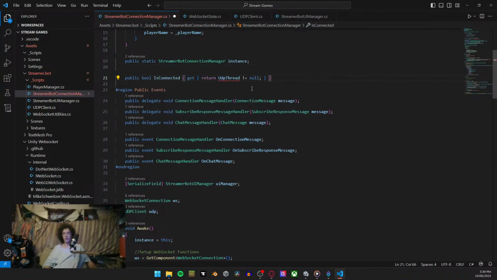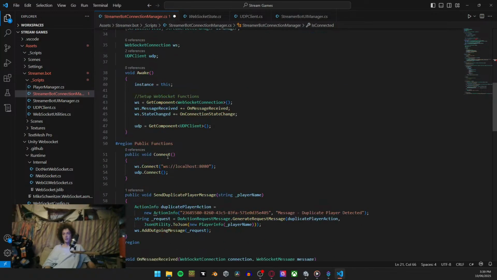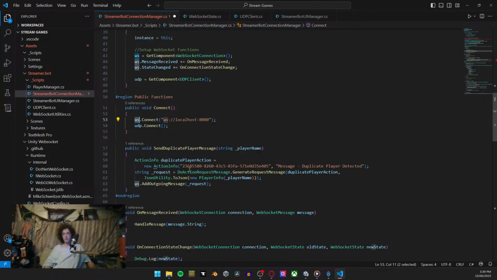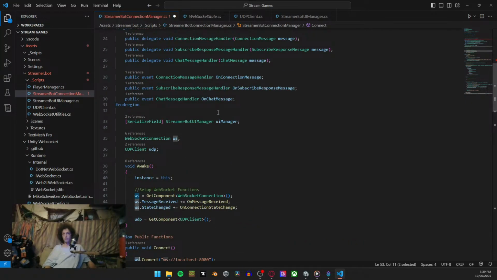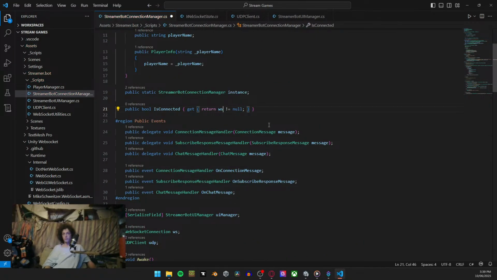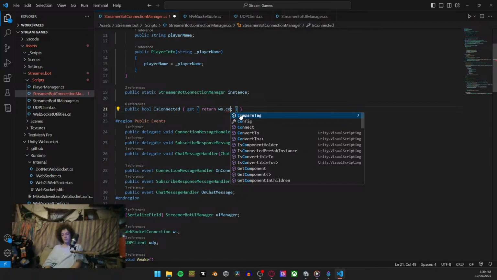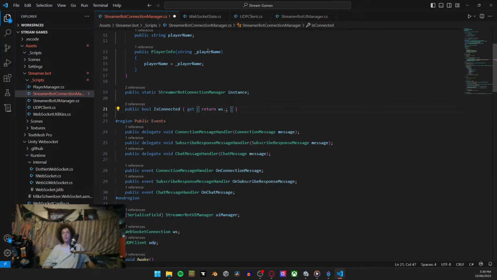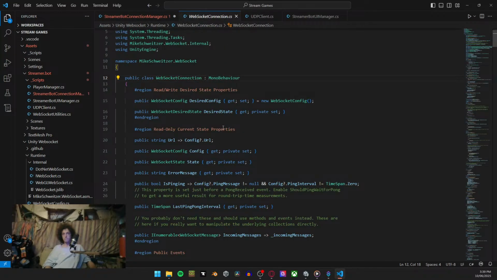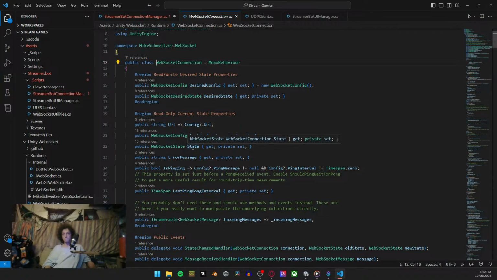Why did I put it down there on the other one? What is this state?